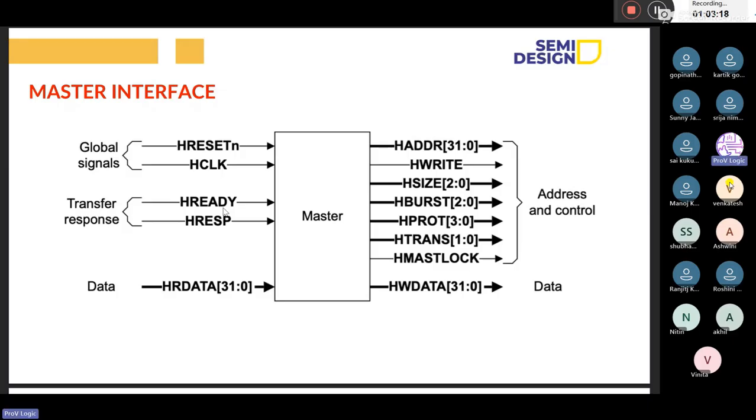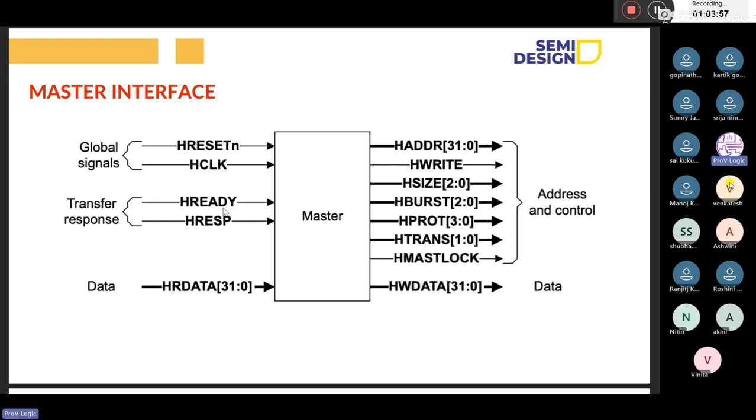Next, coming to HREADY. HREADY, in the sense you already know, is the wait signal. So the slave ready signal just indicates whether the slave is ready for the next transfer or not. Next, HRDATA. HRDATA means just the read data bus. And HRESP: it is the response from the slave. OKAY response or ERROR response or RETRY response or SPLIT response. In the APB protocol, we have PSLVERR, right? It just indicates whether an error is occurring or not.